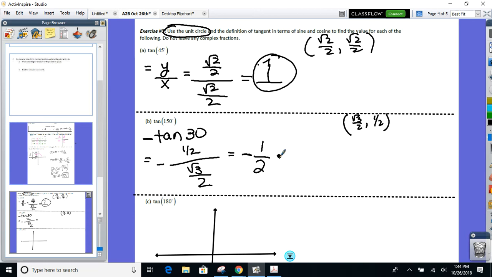Times, and Ian, one more time, what do I do to the bottom? Flip it. All right, we remember that. Keep the numerator, change it to multiplication, and flip the denominator. All right, what are you going to do here now? Straight across, cross multiply. So -2 on top, what's on the bottom?